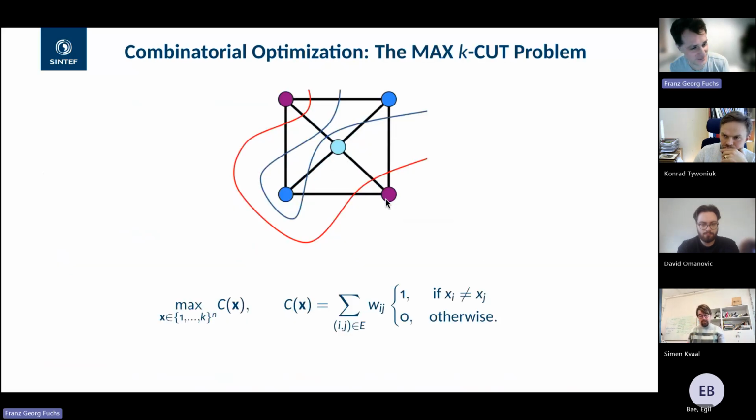So the thing that we want to talk about today is how can you do this when you don't have binary variables but integers. So the problem is the max k-cut problem. There you are given a graph consisting of vertices and edges. And what you want to do is for each vertex, you want to assign, now it's called a color. So you have colors from 1 up to k. So you have k colors. And you want to do it in such a way that if you go through all the edges, and if an edge has two not the same colors, then this qualifies as a cut. And then the weight of this edge is accounted into the cost function. And you want to maximize this cut.